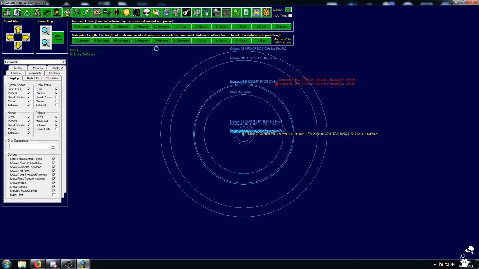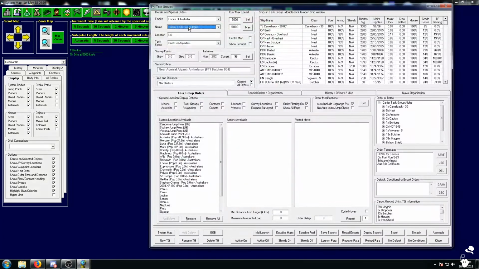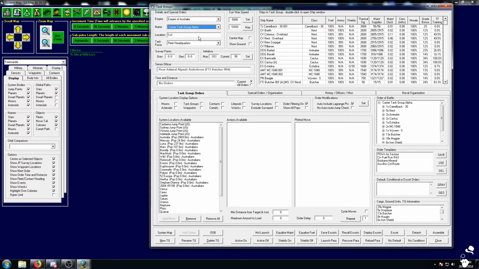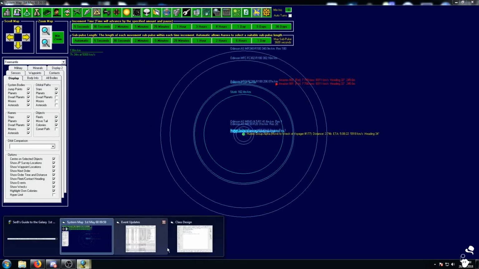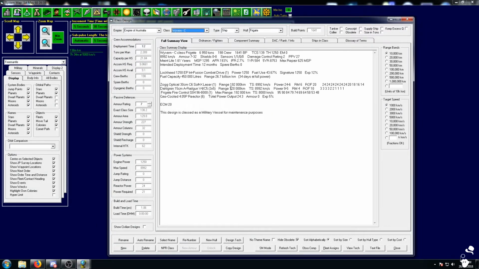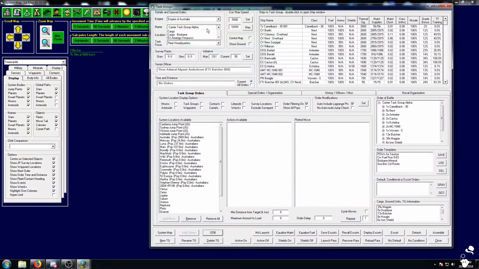Now, let's just go have a quick look at... Hang on, do we have the Wyverns? I'm pretty sure we brought the Wyverns, didn't we? Yeah, we brought the Wyverns. What's the speed on those Wyverns? Double check that. 9,000? Yeah. Alright, we got the speed on that. I don't believe that they are sending anything after us right now.